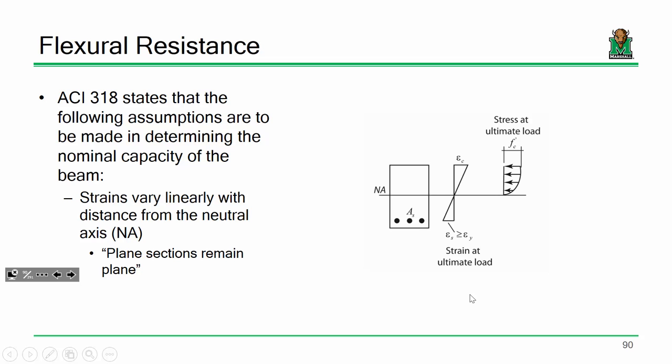Okay, so let's start off with strains. You all obviously, or at least hopefully, understand the relationship between stress and strain, between what you do in deformable bodies and what you do in civil engineering materials. We spent a lot of time earlier talking about stresses because that's how we derived our maximum moment capacity. But in order to assess whether or not the beam is behaving the way that we want it to, we're going to look at its strains, okay? One of the first assumptions that we're going to make is that the strain profile is linear. At the neutral axis, and you all have seen this before, if you've got a beam in bending, the top's in compression, the bottom's in tension, and right along the neutral axis, you have no strain at all, right?